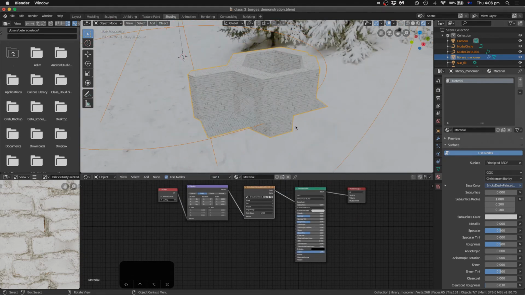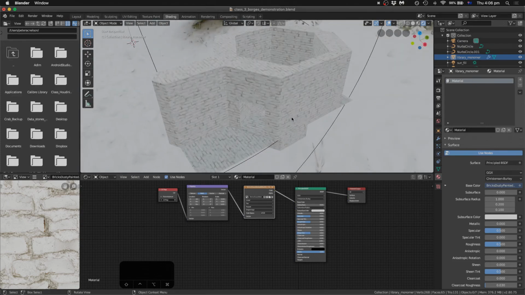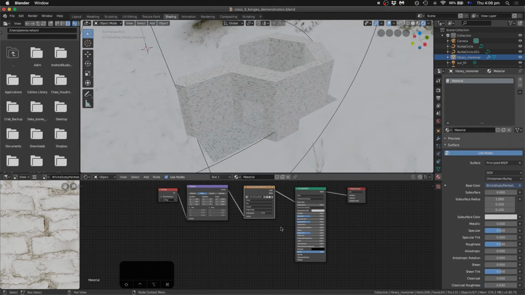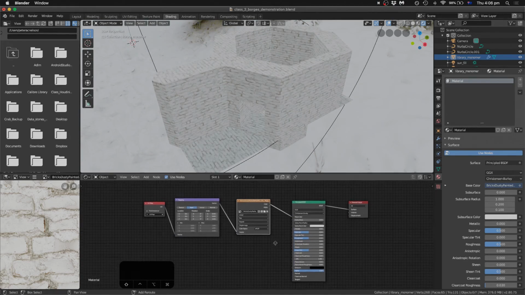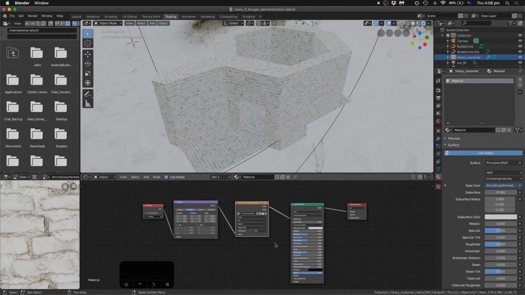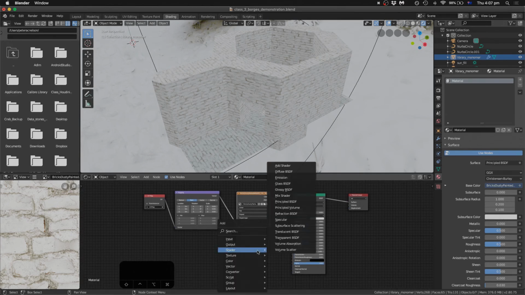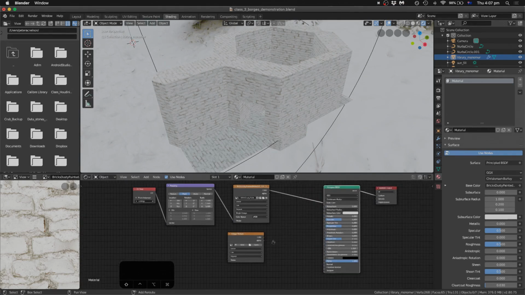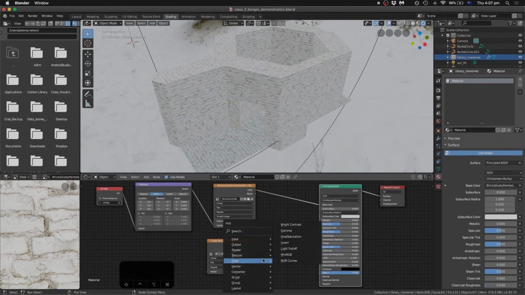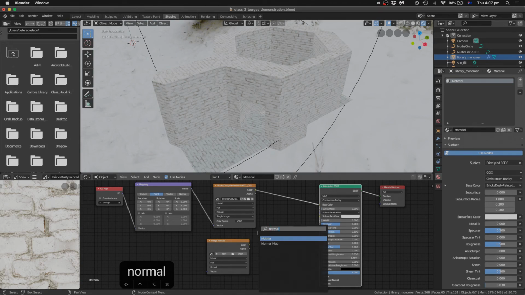So, this looks pretty good, but we can make it look better. There's a few other maps that I'll show you how to apply. One of the most interesting ones is called a normal map. And I'll show you what a normal map does. So I'm going to add another image texture. I'll pop it here. I'll just give myself a little bit more space. And I'm also going to add in a normal map and pop that there.